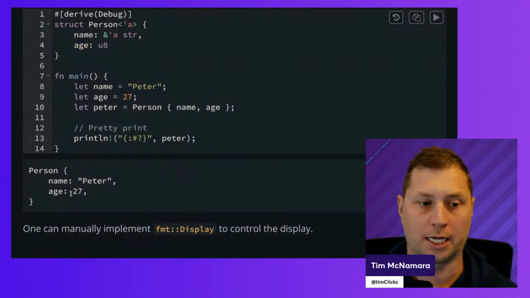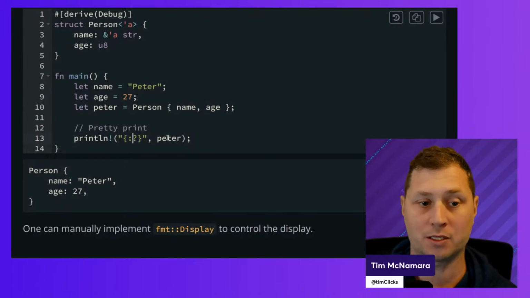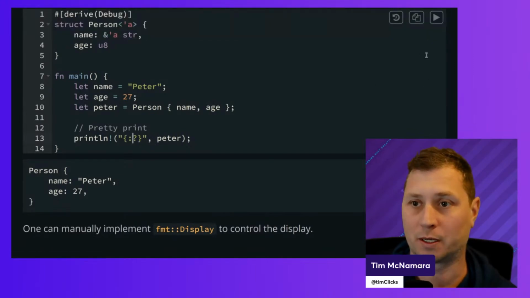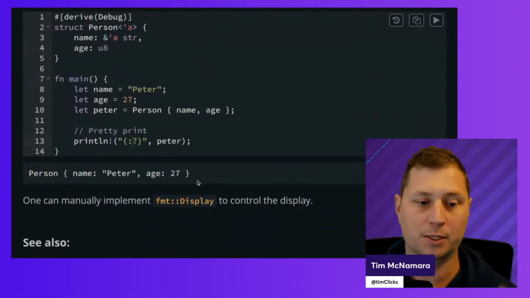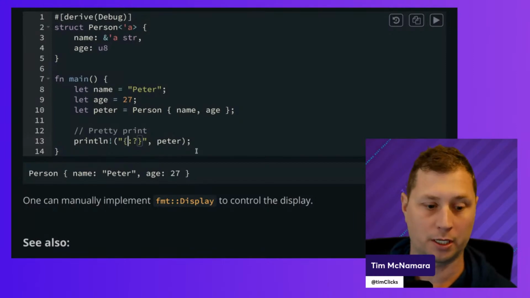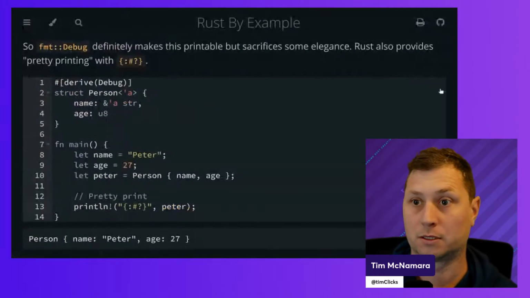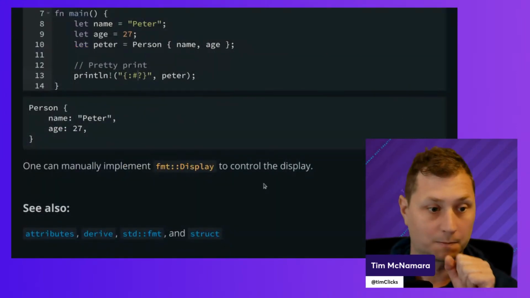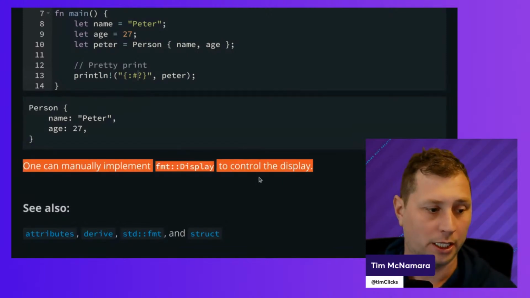Now, you can see here they've got nice white space, so it's nice and readable. If I omit the hash, or the pound sign, I think is what Americans call it, and run print, everything is printed out on one line. If I put in the hash, then I get the white space.